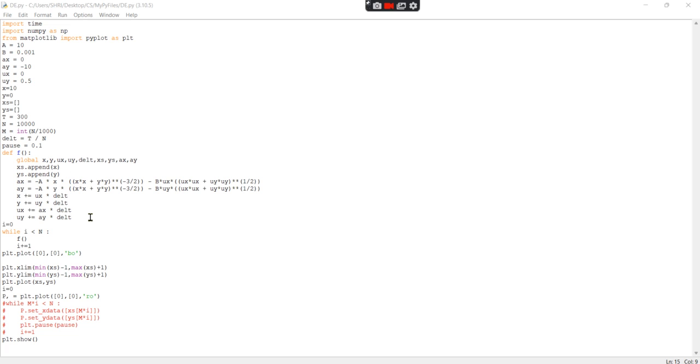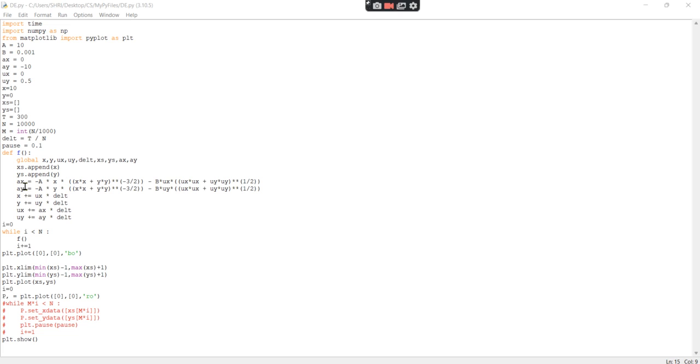So the last time when I was solving Irodov, that book, I encountered a question which involves a differential equation which I couldn't solve. The acceleration in the x direction is given by negative of some constant times x upon r to the power 3, where r is just x square plus y square to the power 1 upon 2. So this is just x upon r cubed.